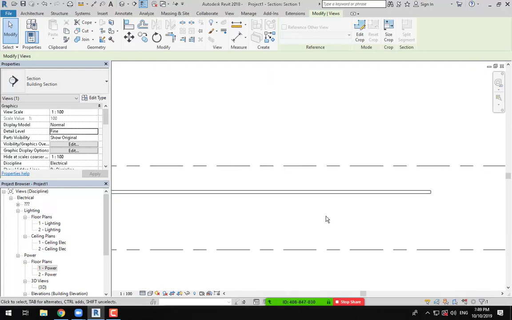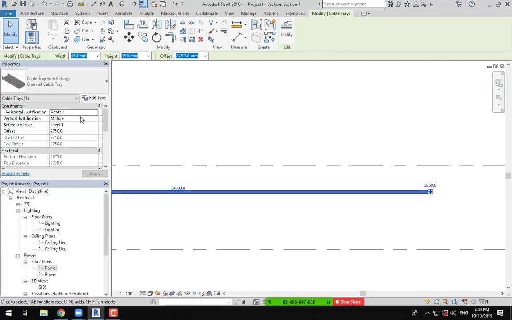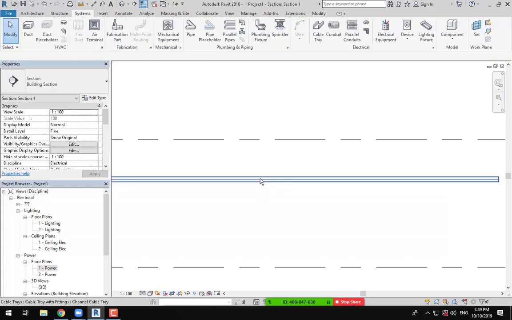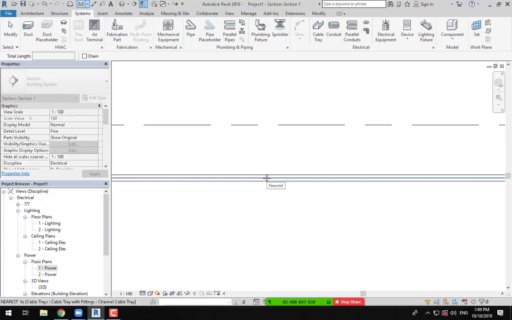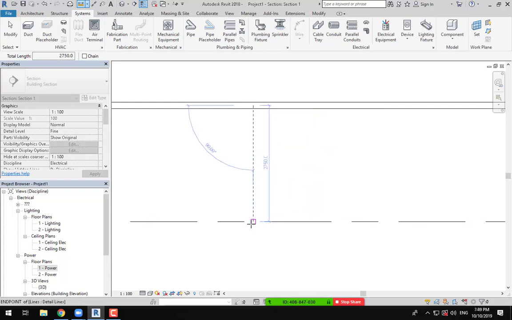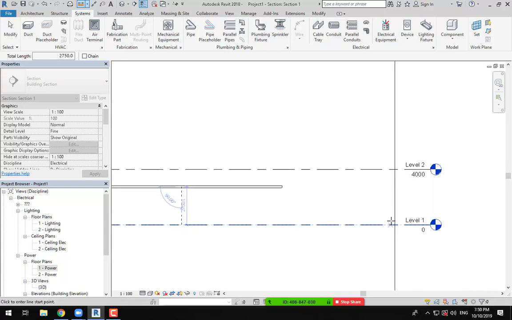Okay. So I need to measure the offset for this cable tray. The cable tray justification is from the middle and the offset is 2750. So I need to measure from what place. I will define the first point to measure from. I want to measure from the middle, from the center, right? To the level. This is the level from the architect, or from the template, to be more accurate, because there is no architect model here. We didn't put any architect model. This step we didn't reach.